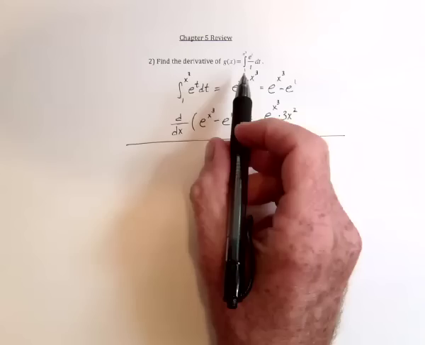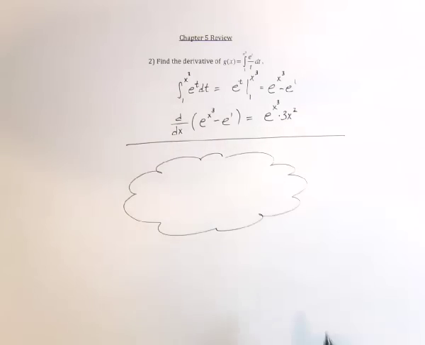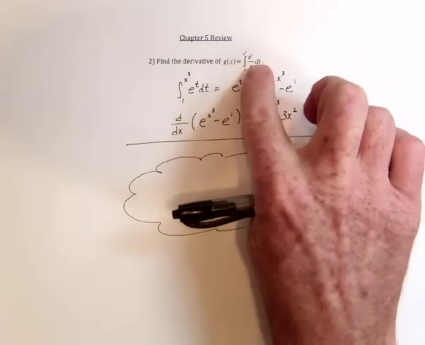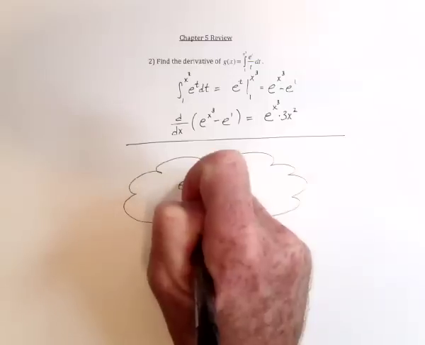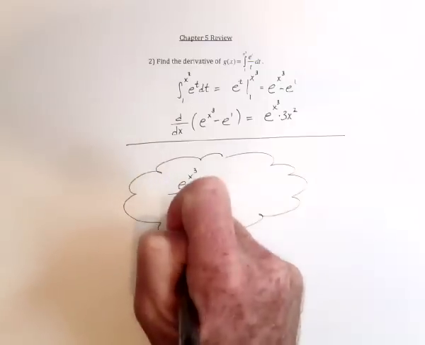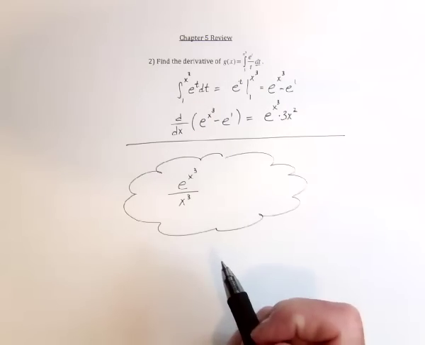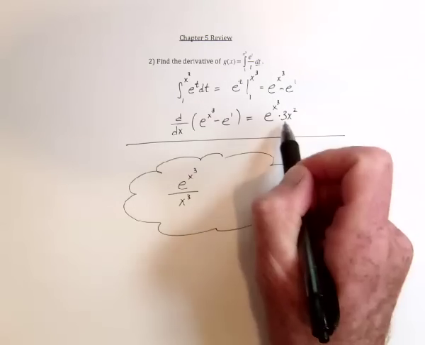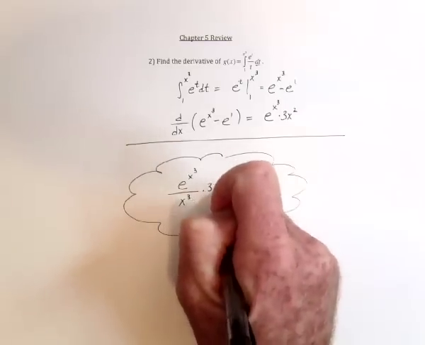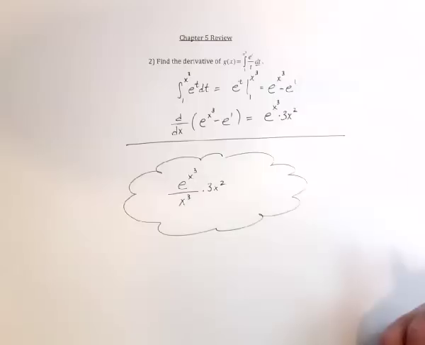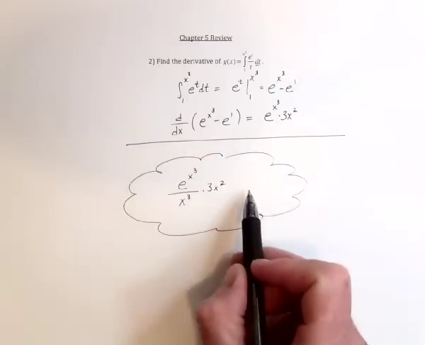Okay, so you should be able to go right to the final answer now that we've done that. It's going to basically be that function with x cubed substituted in. So it's e to the x cubed over an x cubed. And then this part, the chain rule is saying, is also take the derivative of that x cubed. And there we go. The derivative of a constant would be 0, so there's no need for anything over here.